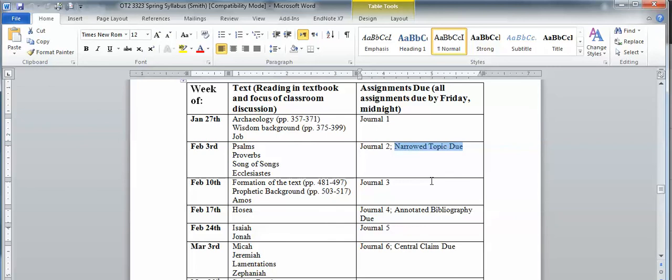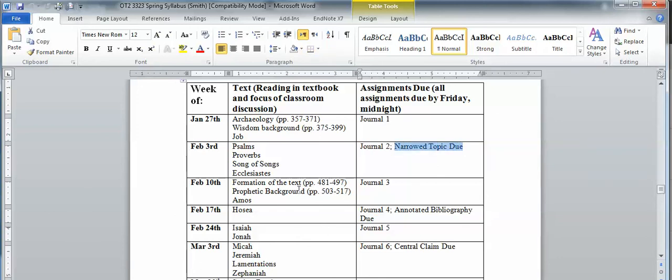Essentially, by the end of the semester, you'll have written an 8 to 10 page research paper with bibliographic resources, books and journals that you found and used and incorporated, all driven by a thesis statement that you're essentially arguing for. And we'll talk more about that in another video. I just didn't want this one to be too long. So again, no final exam, which is good news, but we are going to be working on that capstone assignment.